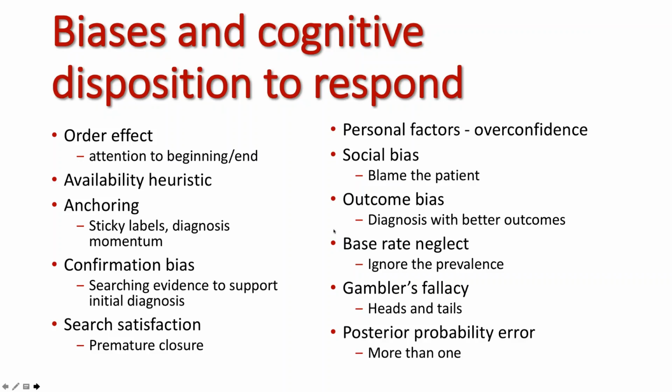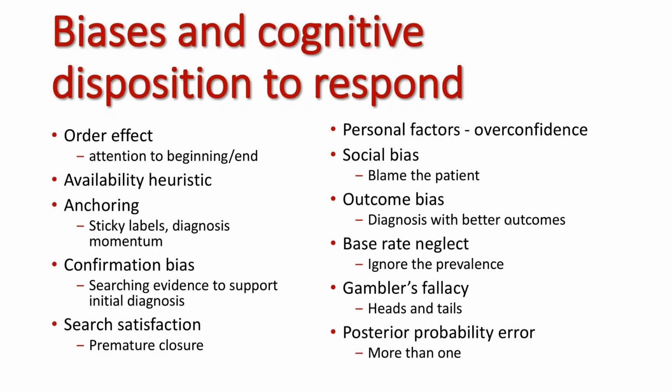There can be an outcome bias, in that we tend to make a diagnosis which has better outcome than a diagnosis which has poor outcome. Say for example, if you come across a case of RPGN and you have done a kidney biopsy, you find that there are 100% crescents, all of them are cellular crescents, and immunofluorescence shows anti-GBM disease. The diagnosis there is of course anti-GBM disease, but according to the information, this patient is not likely to recover. But we often make a diagnosis that these are cellular crescents, so perhaps this patient will recover, and so we should go and treat this patient.